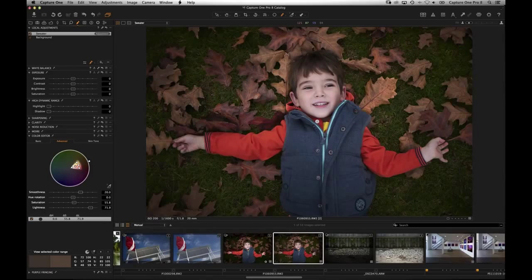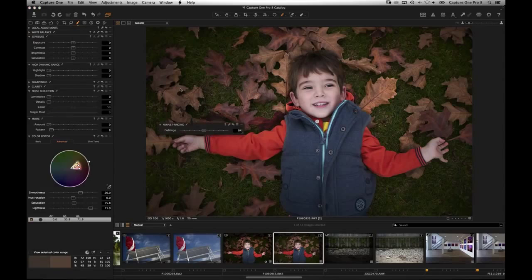Brian is saying in 7, HDR could not be used on layers. That's correct. So in version 7, just to clarify, you could only have exposure, sharpening, clarity, moire, and the color editor. That's it. So now in version 8, you've got white balance, which is what we're going to come to next. Great for interior photographers. Exposure, high dynamic range, sharpening, clarity, noise reduction, moire removal, color editor. Oh, and this one, purple fringing. I haven't personally found a use for this yet, but you might do.